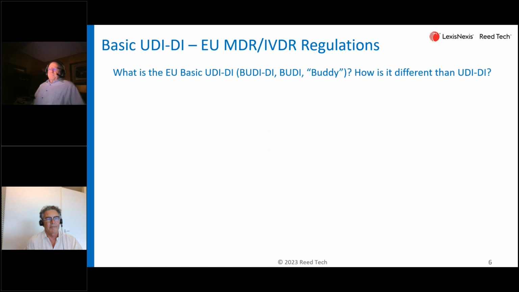And I will mention that basic UDI-DI, you'll see that a lot in literature, but many times there are nicknames or abbreviations for that. You might see Buddy DI or just Buddy. And I'll probably use all three of those variations up on the screen at some point today. But Ronald, let's go through the regulations. What in the world do we have here, and how is Buddy different than the UDI?